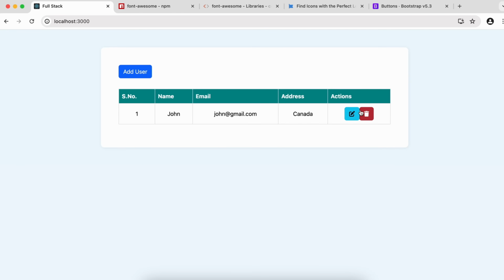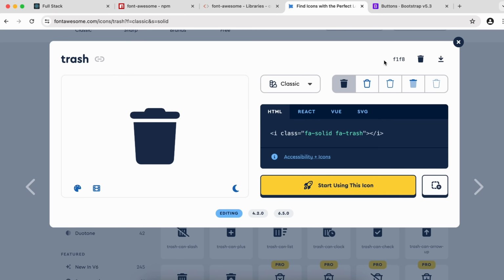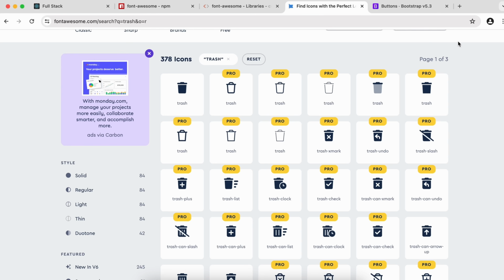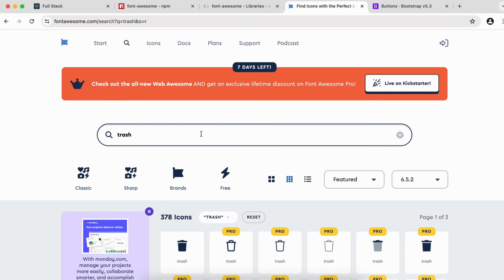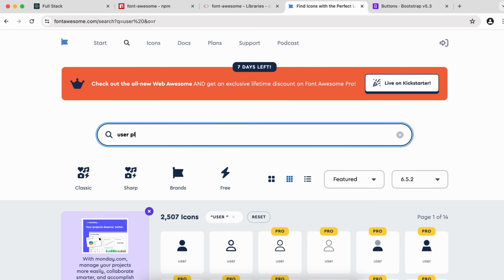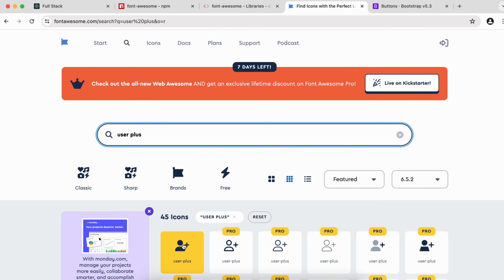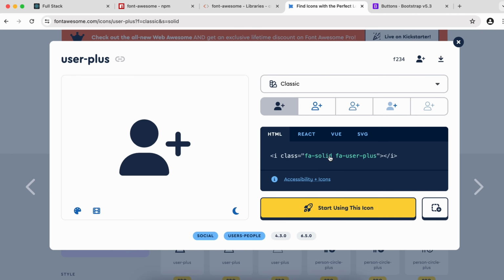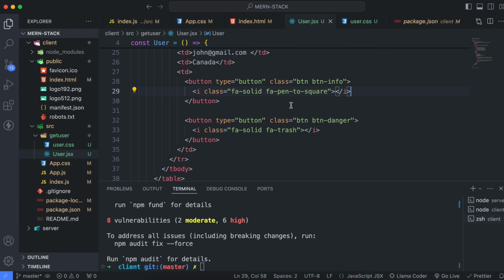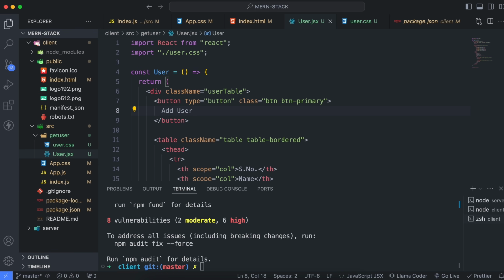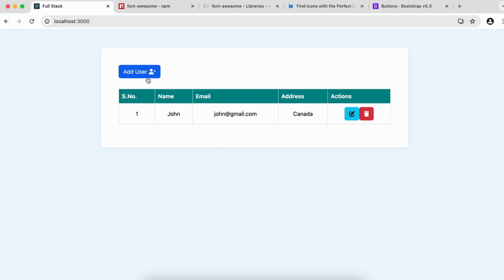We will fix this space here, but before that, we will also add this add button into this add user as well. For that, again go into this Font Awesome icons, and here you need to simply search for user plus. Just go into the first one, user plus, and simply copy this and go at the top here, just beside here. Simply paste that and again go here. You can see, this is looking quite better here.